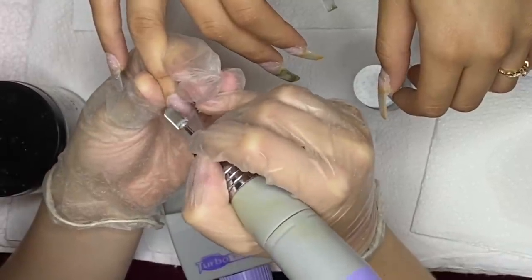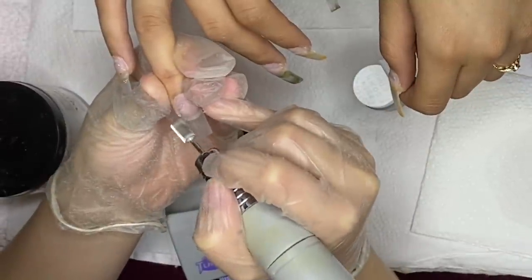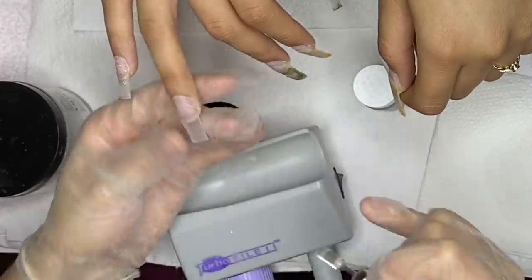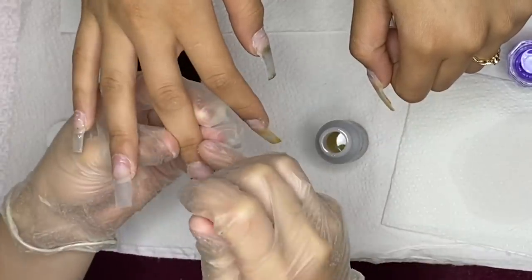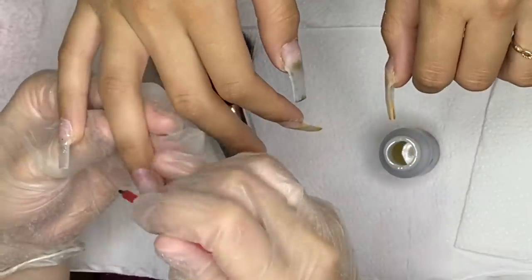Because, let me explain this, if you go and do the filling when there's still lifting on the nail, that can cause a greening, because moisture can get trapped under that lifted spot under the nail, and that can cause the infection with the moisture just sitting there. So you want to be careful. We want to make sure there's no lifting at all.